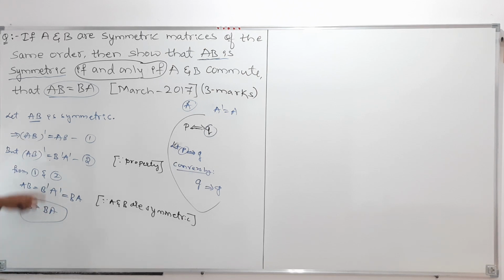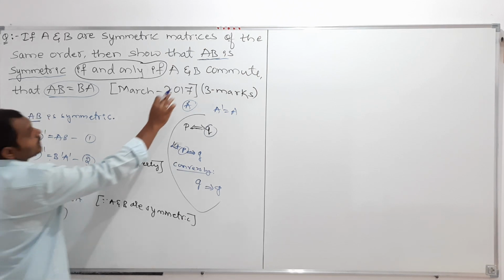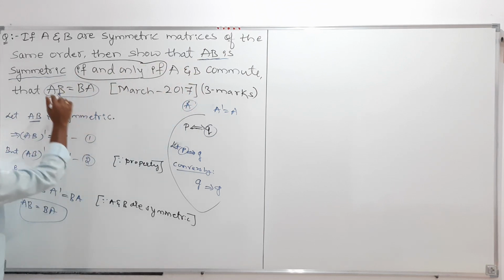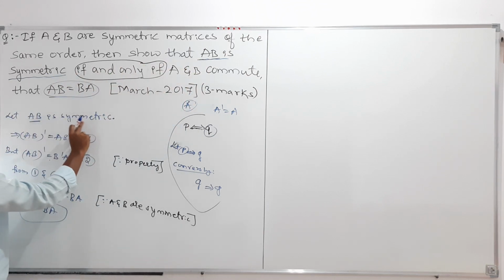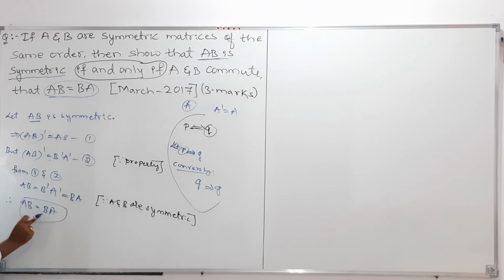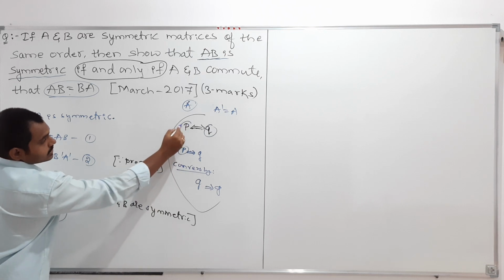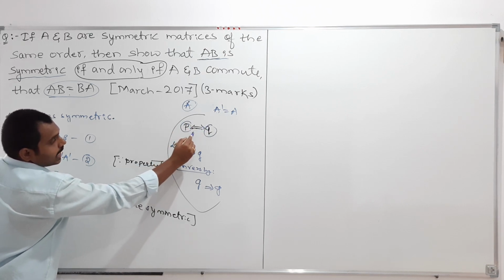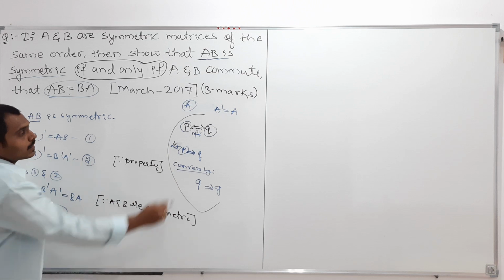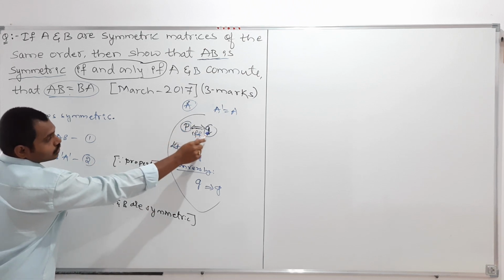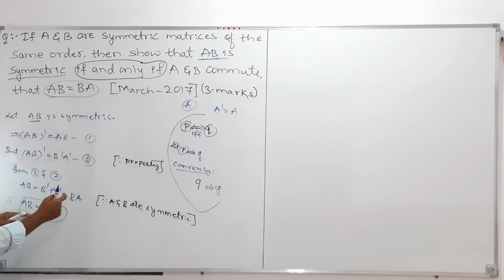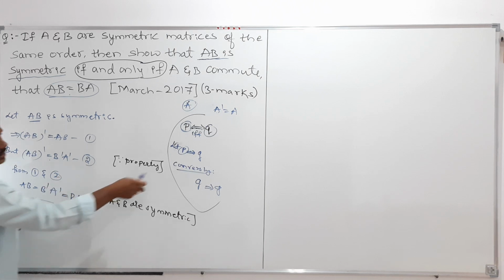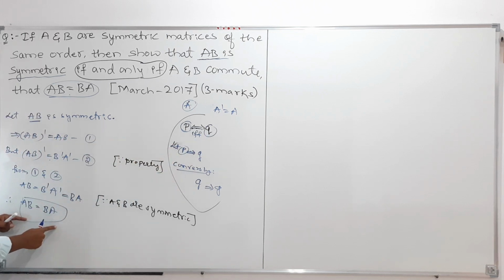So what I did here is, first I considered this statement: AB is symmetric. I assumed this result, and at the end I proved this result, that is A and B commute. Clear? AB is equal to BA. So next, my students, this is the one statement. Whenever we have an if and only if condition, first we should consider the first part, and then we should end up with the second part, whatever we have, this statement Q. That I proved here.